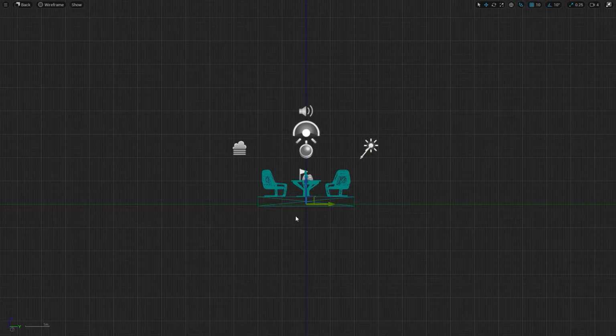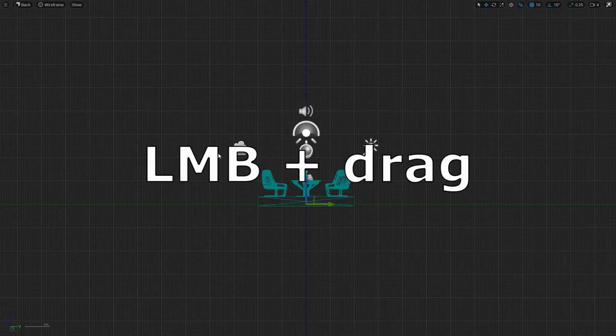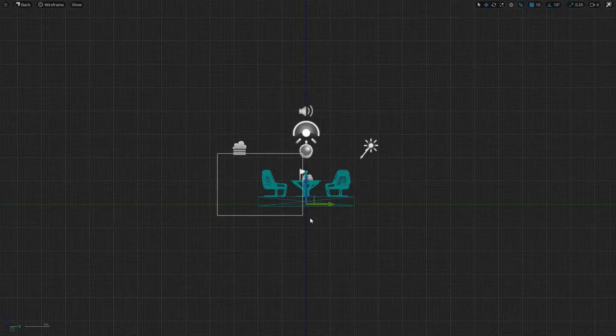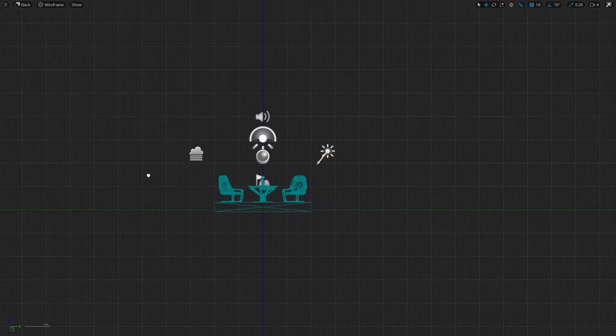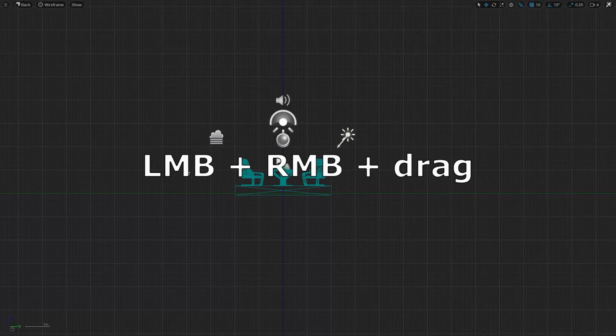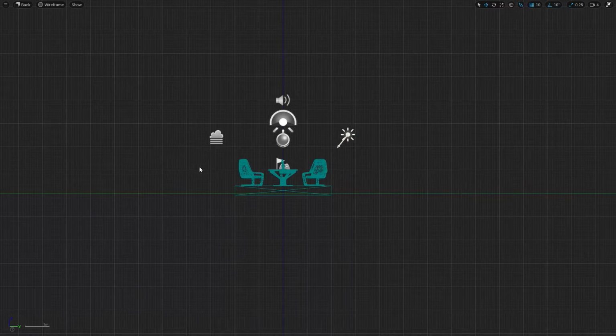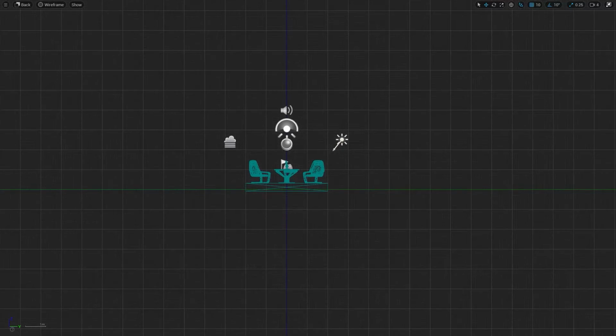Now, something you need to know when working in orthographic views is that the navigation is a bit different than the perspective view. When in an orthographic view, holding down the left mouse button and dragging is used for drawing a selection box that you can use to select one or more objects. To navigate, hold down the right mouse button and drag to pan the viewport camera, or hold the left and right mouse buttons down and drag in order to zoom the camera in and out.